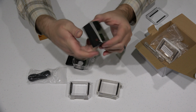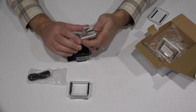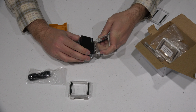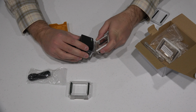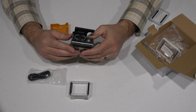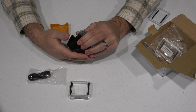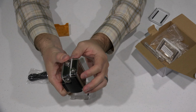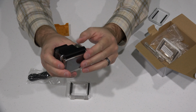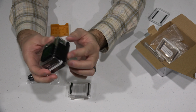So then you can put your HERO4 in your case, and then instead of using the original waterproof door that I had, I'm going to use this waterproof door that came with the Wasabi Power Extended Backpack. And it just snaps right on. And then, let's see. Yep, so see, that was the HERO4 model waterproof door. So you can see it latches in perfectly there. Just like the factory GoPro waterproof door, except it's deeper. And it's deeper so that it can accommodate this larger battery.